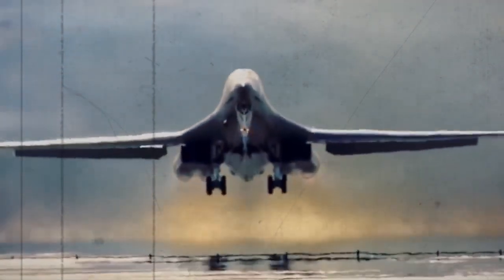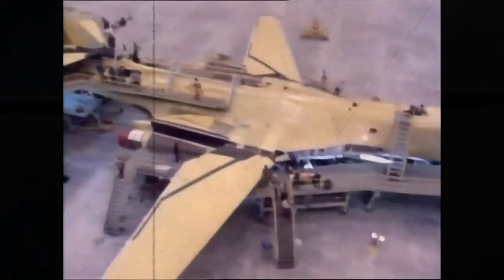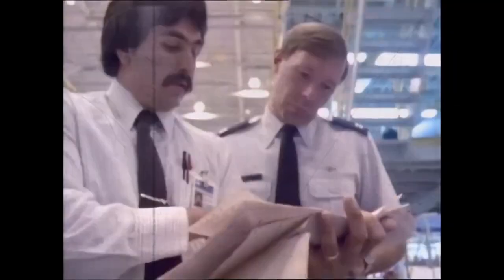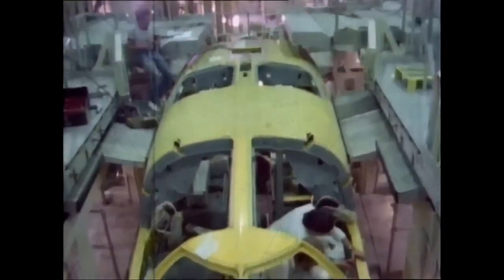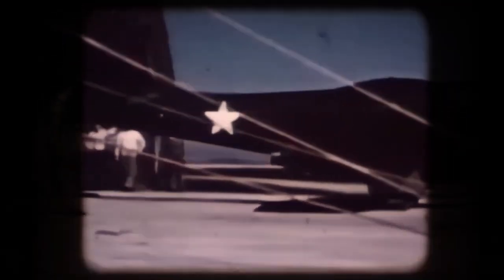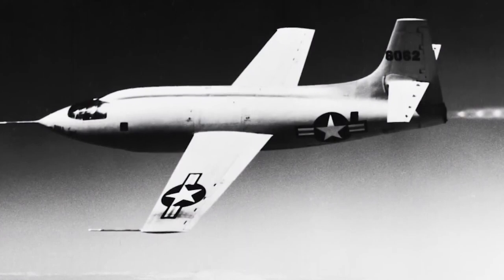However, in 1955, many doubted if such a plane was possible. Some radical ideas were considered, like using nuclear power or special fuels. The initial plan involved a subsonic flight with a supersonic dash after shedding outer parts of wings and fuel tanks. But thanks to rapid advancements in aviation technology, a design for a plane that could cruise supersonically throughout its mission emerged. Thus, the Air Force started working on a new generation of bombers in 1957.